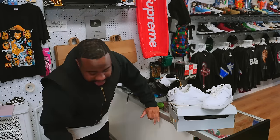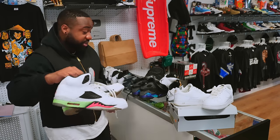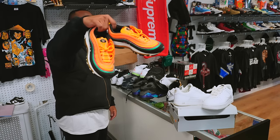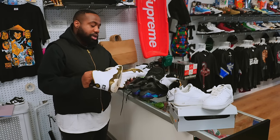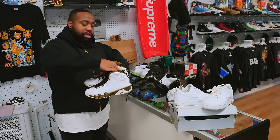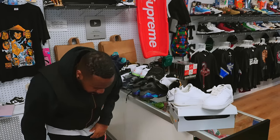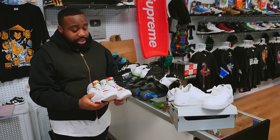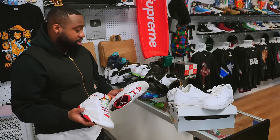Back to this stuff. Olympic fives. This one might be the worst pair. A fried pair of Chrome 8s. I forgot the name of these, but I feel like it's like the poison something. Fried Air Max 97s. Some Statue of Liberties. The bottoms are cooked. The uppers are fairly decent. Low-key a cool color concept. These are like the Obsidian fives. The uppers are somewhat decent, but the bottoms are like type cut. Again, this is still a beautiful shoe.